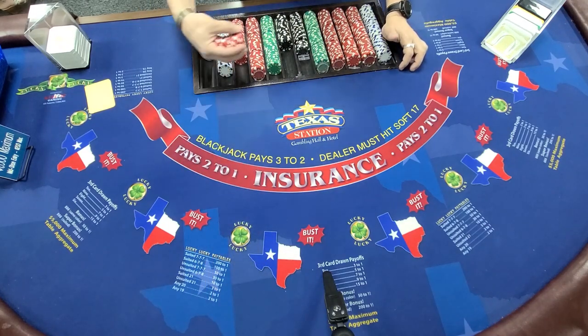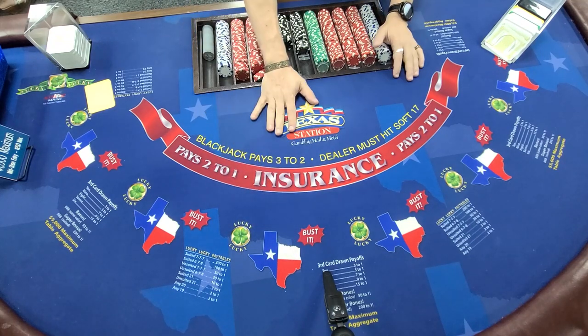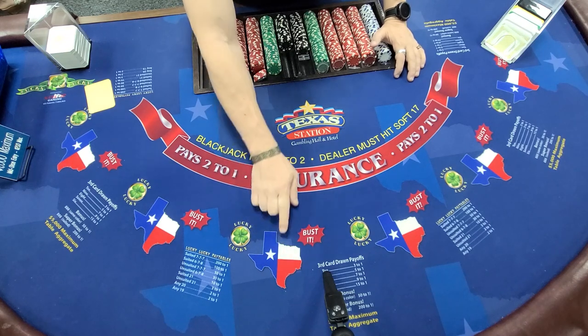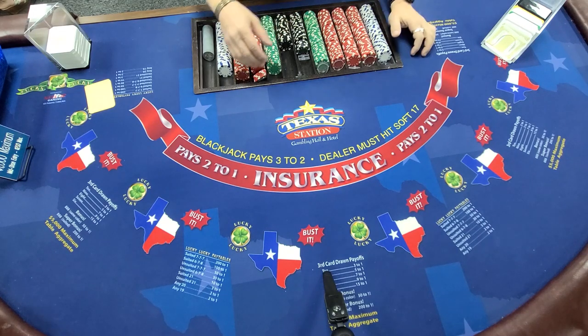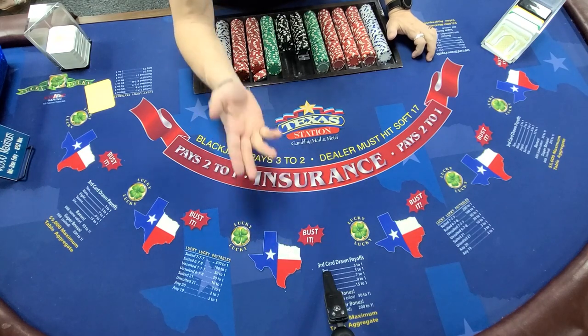Moving on, we have the betting circle or spot. In this case, this layout came from Texas, so they had the spots like a picture of Texas. But typically, it's a circle or a square. Many times, they've gotten rid of the squares, actually. There are a few reasons for that. But anyway, you'll typically see a circle.